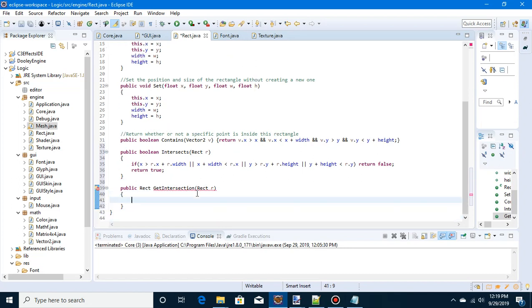Alright, so with getIntersection, there's several different methods you can use to get an intersection.